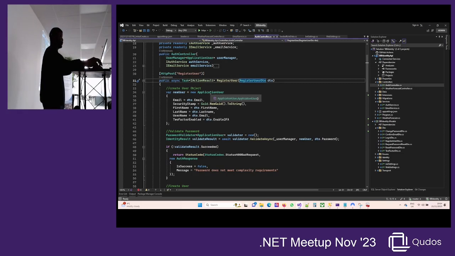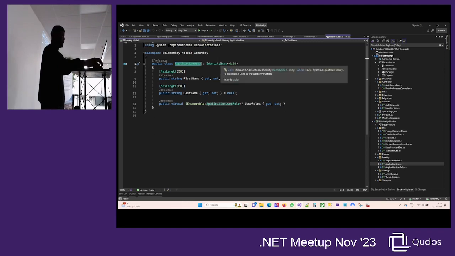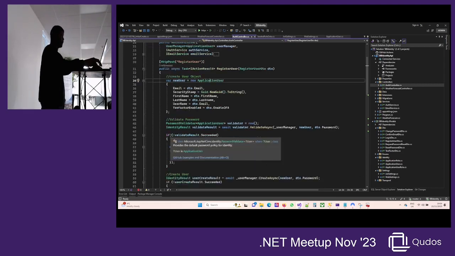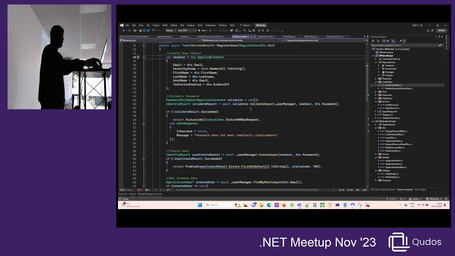So once it comes in, you create the class that will be sent to the database, which is what identity knows, which is application user. And again, that inherits from identity user. So we just transfer the properties over, we validate the password, and this is a standard way of doing it, basically.